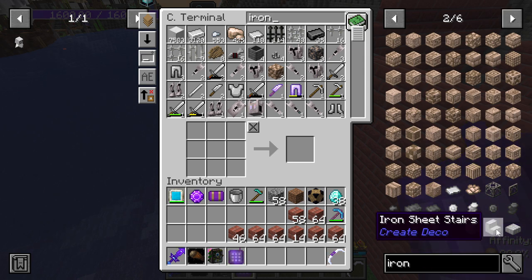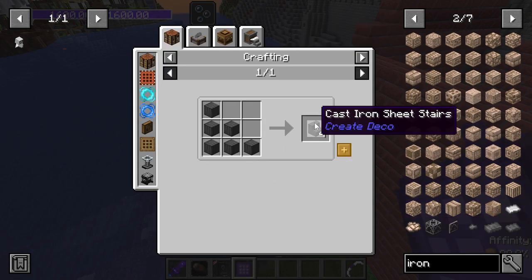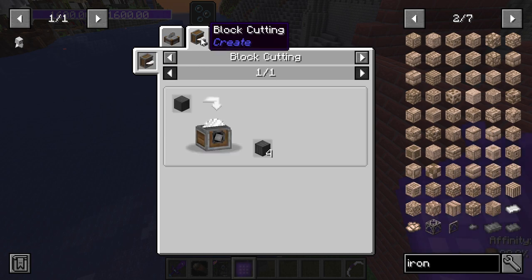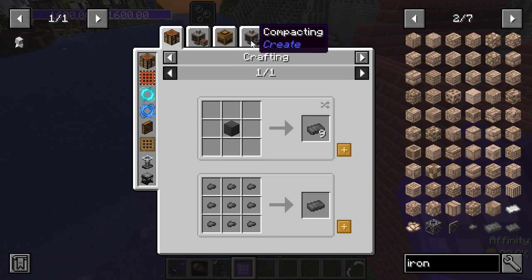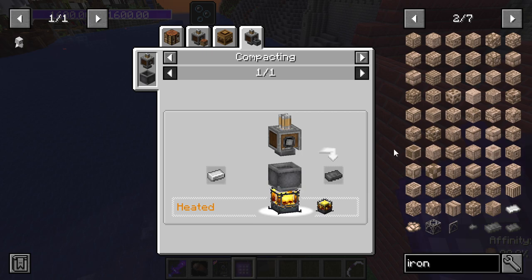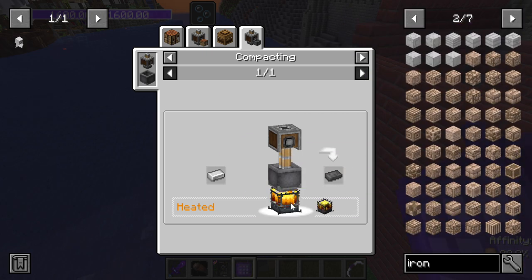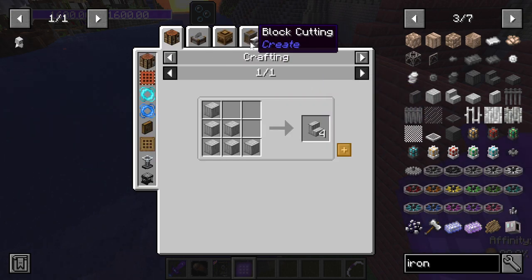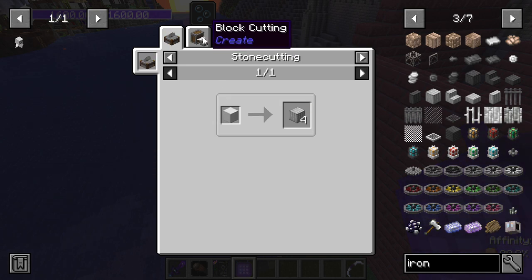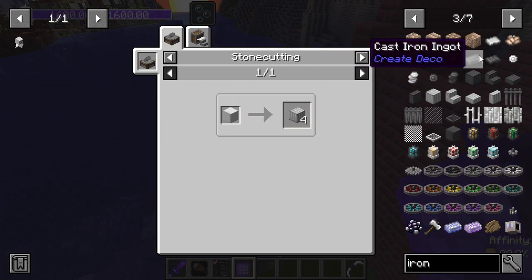There's got to be some. Iron sheet stairs. Create deco. Cast iron sheet stairs. How do you make cast iron sheet then? Yeah, that's all good. Cast iron ingot. How do you make cast? You cook it. Wow. That is going to be, whilst I've got a lot of iron, that's going to take some doing. I mean, this is going to take a fair bit of doing, because we need to make those, and that is... actually, no, that's easy. That's not bad at all. The cast iron would be nice, though.